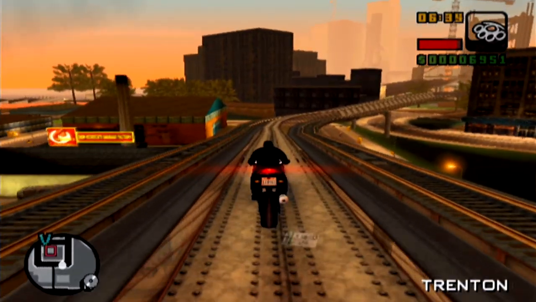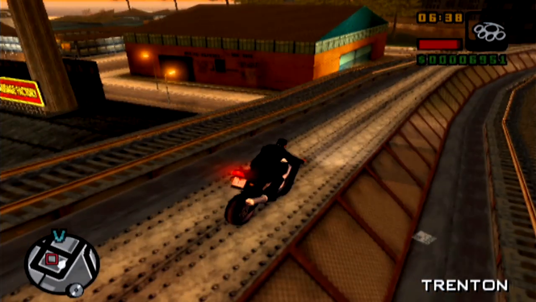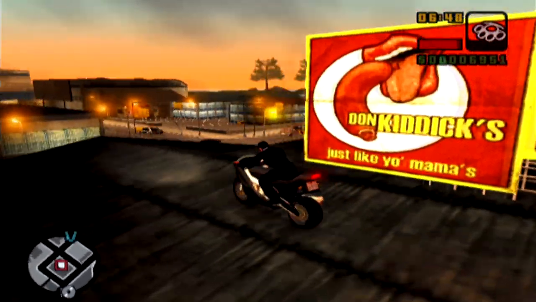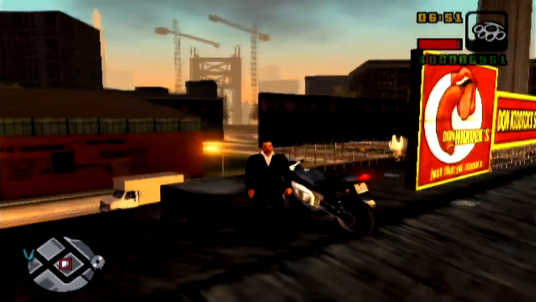So when you get to the slanted rectangular roadway and see the factory with the smokestack on top, carefully ramp off onto the roof. Between the signs and the smokestack will be the package.